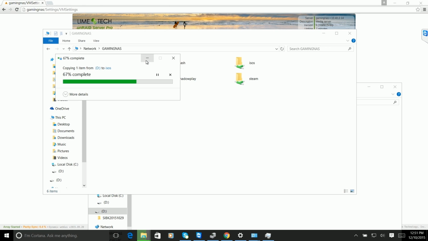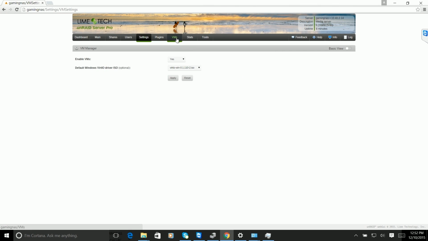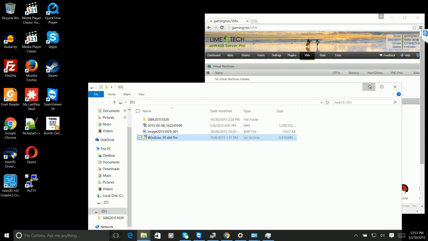In some cases, you'll be able to assign some of the onboard ports on your motherboard to your VM while leaving others to Unraid to deal with, but this varies from motherboard to motherboard and platform to platform. Skylake, for example, for the same reason we couldn't pass through our onboard audio, can have trouble with this.